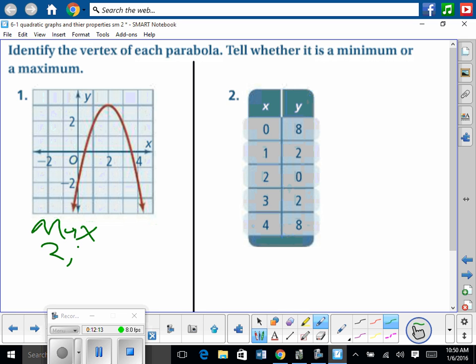Okay, I'm going to have you push pause. How many of you got that piece correct? Very good. You're absolutely correct. And then on the second one, I thought that one was a maximum because the highest point where x is 0 is 0. So it would make a maximum that way.